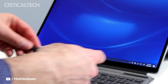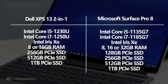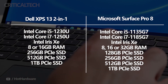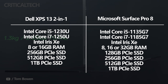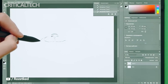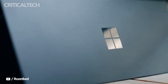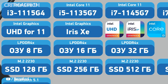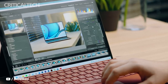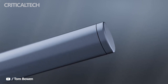The Dell XPS 13 2-in-1 equips Intel's latest 12th-gen CPUs, specifically the lower-power U-series Core i5-1230U and Core i7-1250U. These are 10-core, 12-thread CPUs running at a base power of 9 watts, with the Core i7 being clocked faster. We haven't benchmarked these processors yet, so we can't compare their performance to the 11th-gen 28-watt, 4-core 8-thread Core i5-1135G7 and Core i7-1185G7 CPUs in the Surface Pro 8. Across the board, the Surface Pro 8 with the Core i7 was competitive with other 11th-gen laptops, but fell behind newer machines with the Core i7-1260P, a 12-core performance-and-efficiency 16-thread CPU running at 28 watts. We're looking forward to pitting the XPS 13 2-in-1 against the Surface Pro 8 to see if Intel's lower-power CPUs can keep up with faster previous-gen processors.